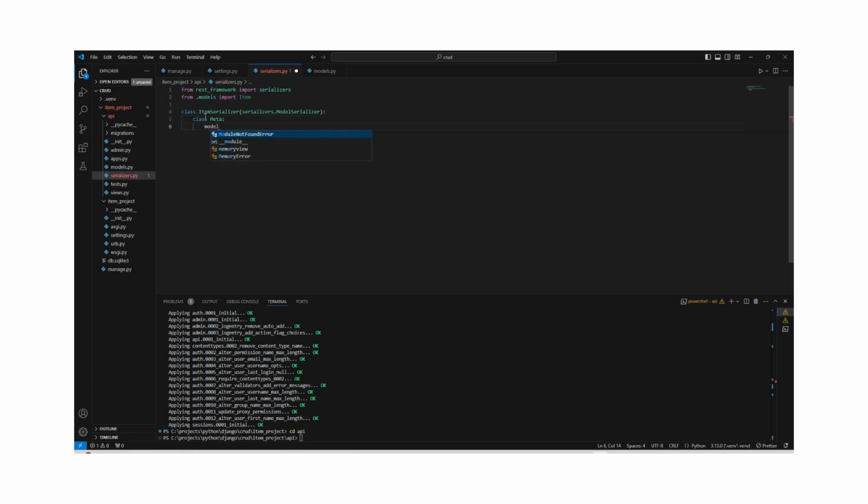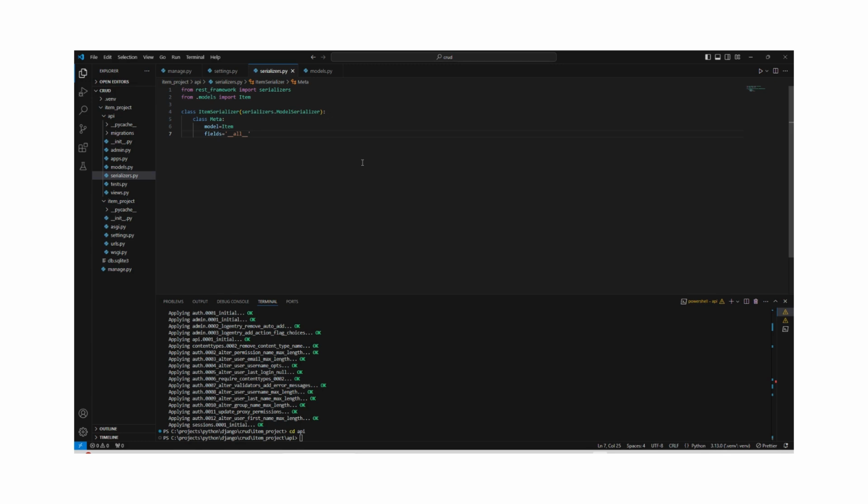We can use model, and we can initialize Atom as the model. And next, for all fields, we use double underscore before and after, and this is __all__. So it will be applicable to all fields inside this model Atom serializer.